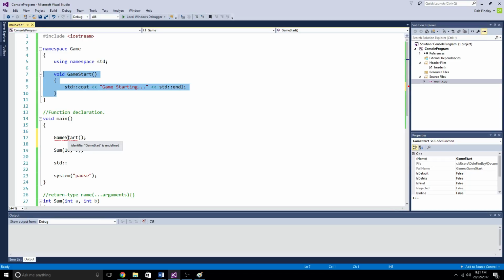It's in the game, what? Namespace, right. So how do we get into that namespace? How do we scope into it? It's all good if you don't understand it. I can go through it again.